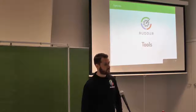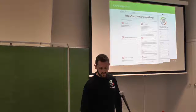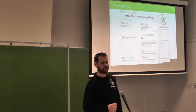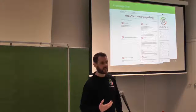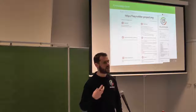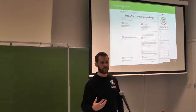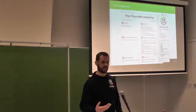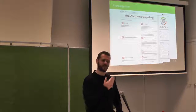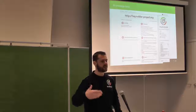A couple of extra tools that are available or pretty much available. The first one is we have created a knowledge base, an online knowledge base. It's available now on faq.rudderproject.org. It is basically where we're going to be trying to put more and more troubleshooting guides, frequently asked questions, those questions that come up on IRC channels, and we answer them every few weeks. Instead of repeating the question in an inadequate and incomplete manner on IRC, we're now doing our best to always put them in the knowledge base and then send a link to the knowledge base so that that information gets built upon.